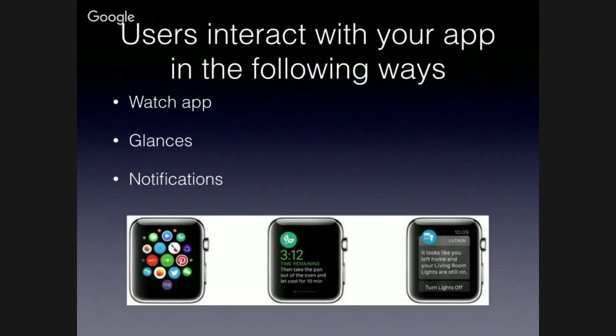The next one is glances. It's a read-only interface that you use to display the most timely and relevant information from your application. To access a glance, you swipe from bottom to up, and then you can swipe between different applications. These are really quick to load. Once you tap one of those, it'll launch your application. And then the other way is the notification, as you see at the very right there. You customize the notification, how it looks, the icon. You can put graphics. You can even put dynamic images. A few weeks back, I saw a Twitter notification that had text and then the image, which was pretty cool to see right there instead of launching the application, which is really nice.